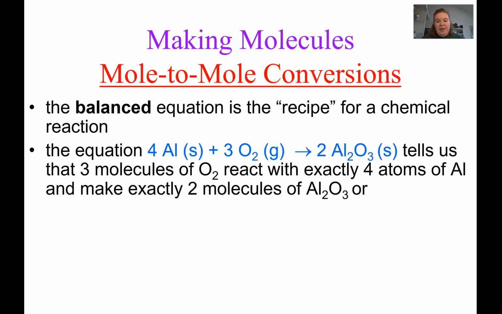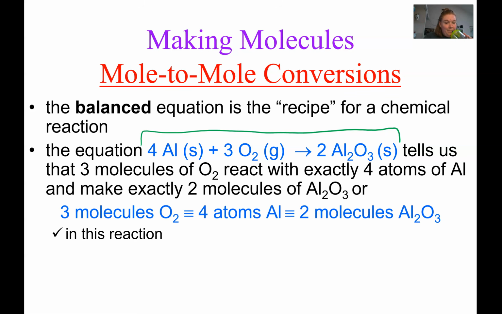Now, we used our pancake recipe to see our ratios. For this one, we're using our balanced chemical equation here. 4 aluminum plus 3 oxygens makes 2 aluminum oxides. So that gives us the ratio of 4 to 3 to 2. So it's not just telling us the ingredients, but it's telling us how many of each ingredient. So it gives us this equivalency or this ratio that can be used within this equation.